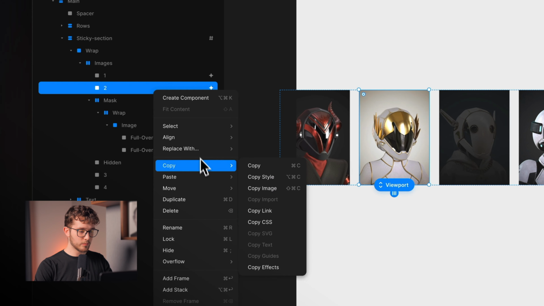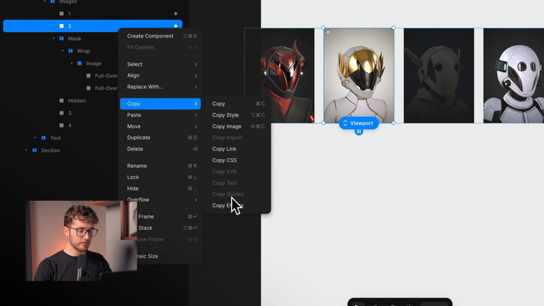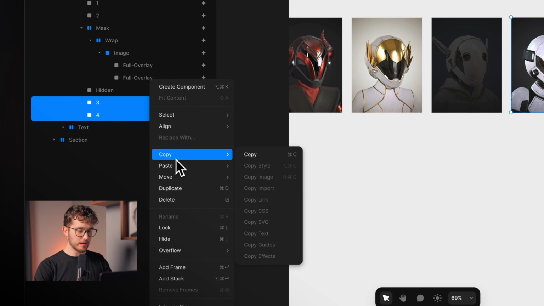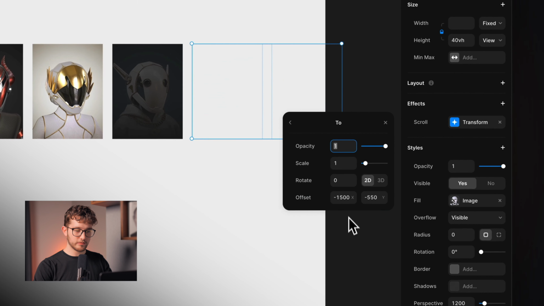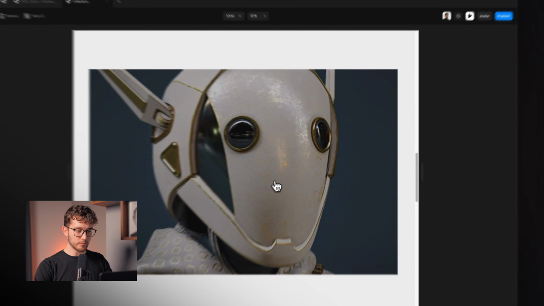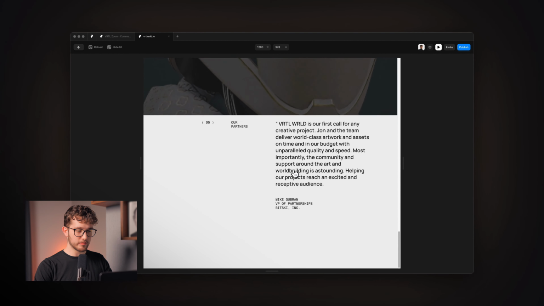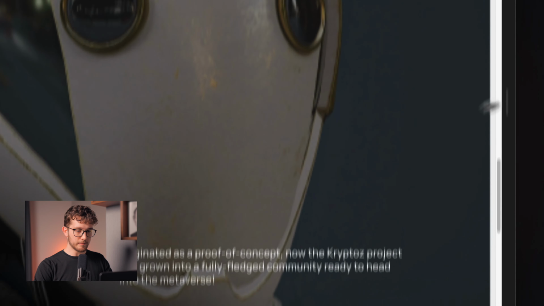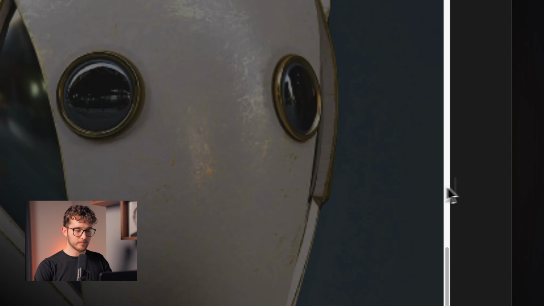I'm gonna select one and copy effects, and then I'm gonna select the images on the right and paste the effects, and then I'm gonna make sure that the X here is not minus but plus 1500. And now, as you can see, it works exactly the way we want it to work, and it is pretty much responsive, so we don't need to worry about that.